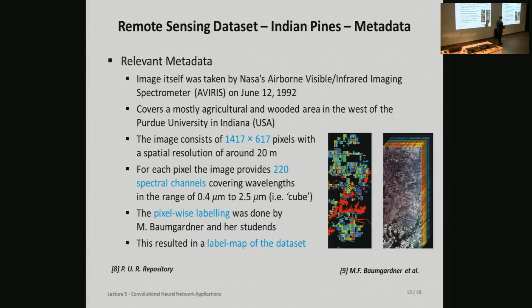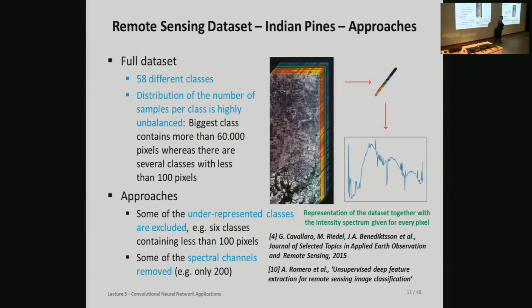Here are their publications on how they created that kind of data. Again, it's a ground truth campaign saying what is on each pixel. The interesting thing is that there are mixed pixels, so sometimes there are different classes on one pixel. You would not guess the number of classes, but it's 58 different classes. They are also very unbalanced, as some of you know from last week when we talked about unbalanced problems. So we do not have enough samples for some of them.